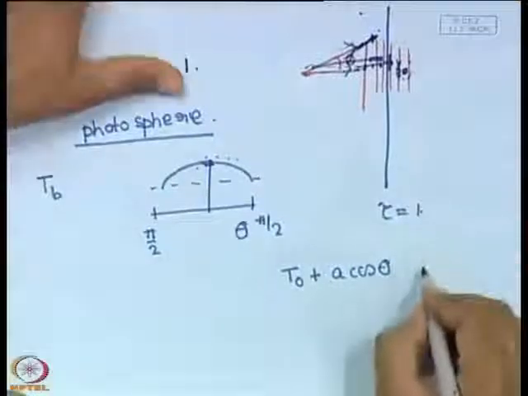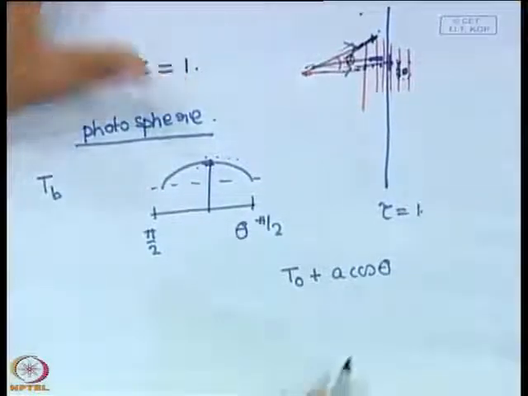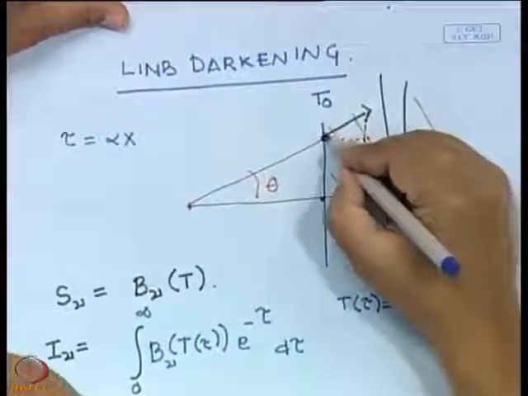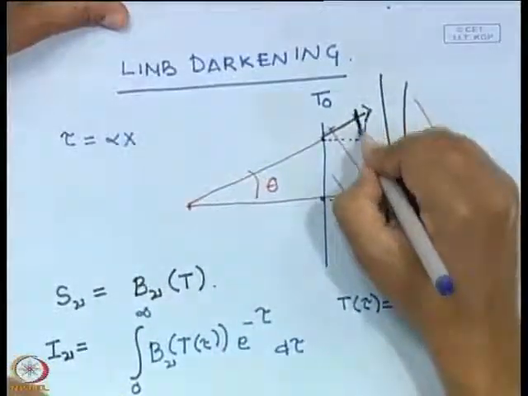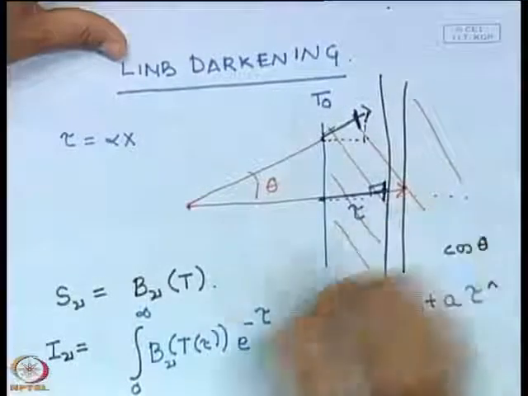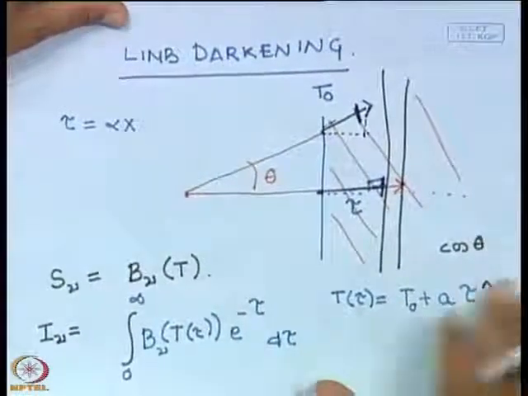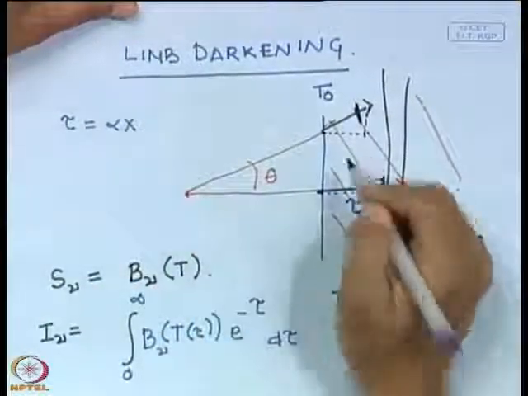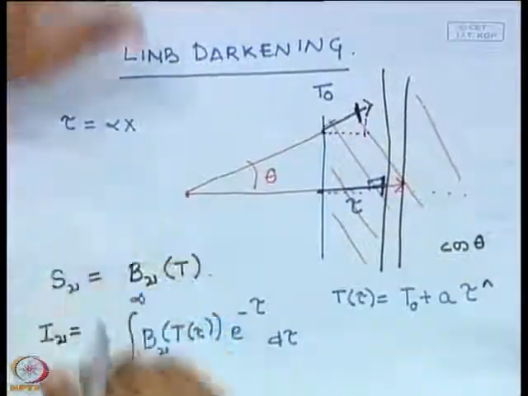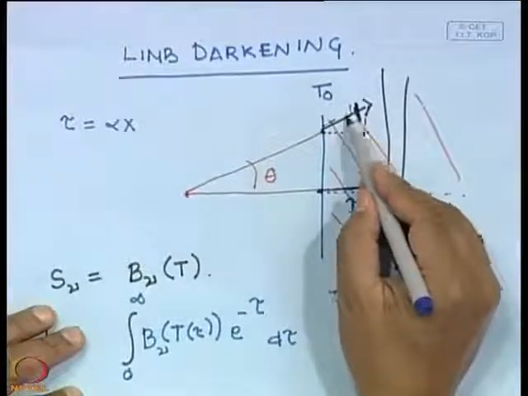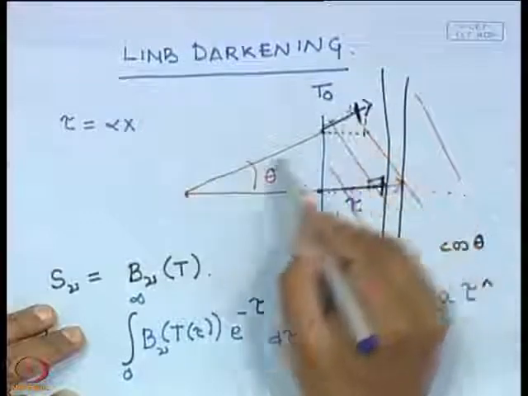Okay, I hope that picture is clear. So when you look at an angle over here, optical depth 1 will possibly be reached over here, whereas in this direction it will be reached much deeper inside. So when you look at an angle, you are looking at a shallower part of the sun where it is also cooler. Okay, and as a consequence, the temperature of the radiation coming from here is also going to be less.